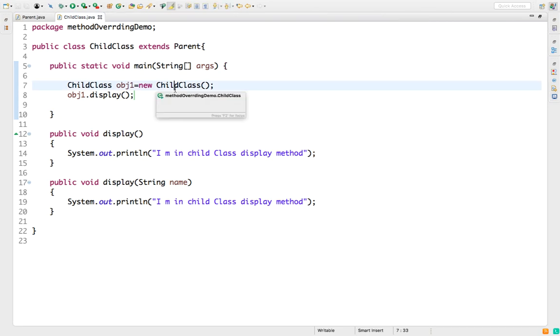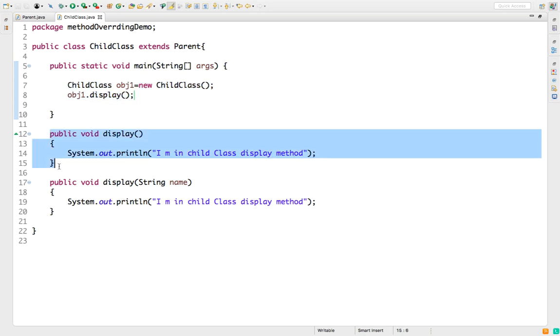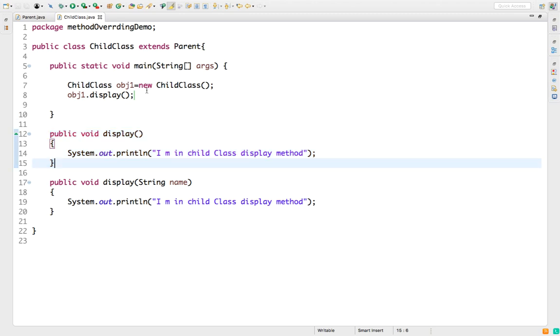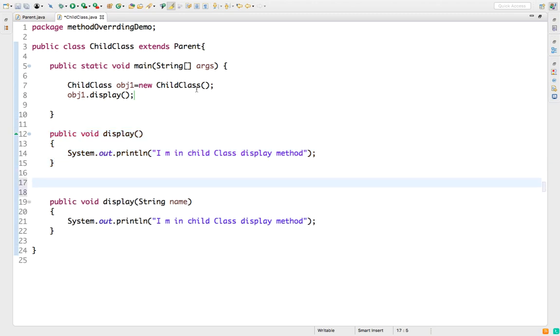Whenever you have this kind of scenario, always remember the object matters. The reference is pointing to child class, and the object you're creating is also of child class. So this display method will always come from the child class. This is a very straightforward scenario, no other confusion.